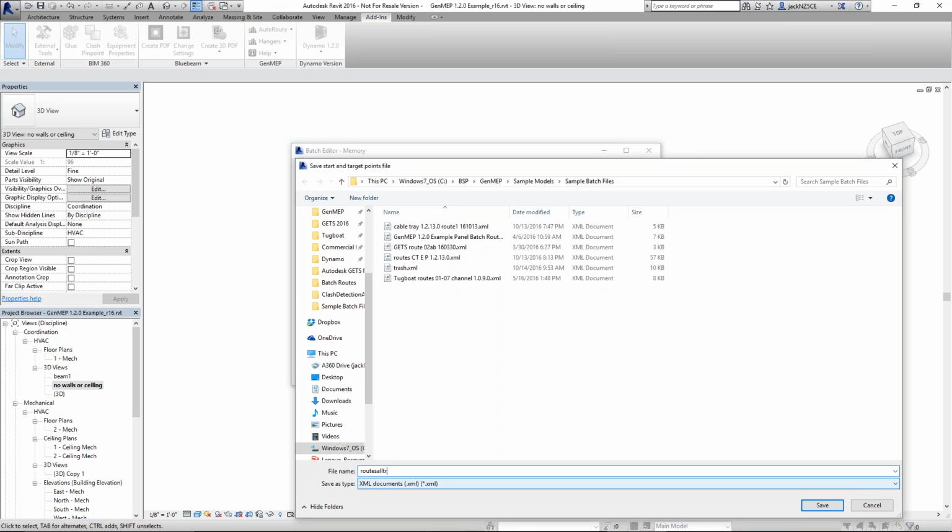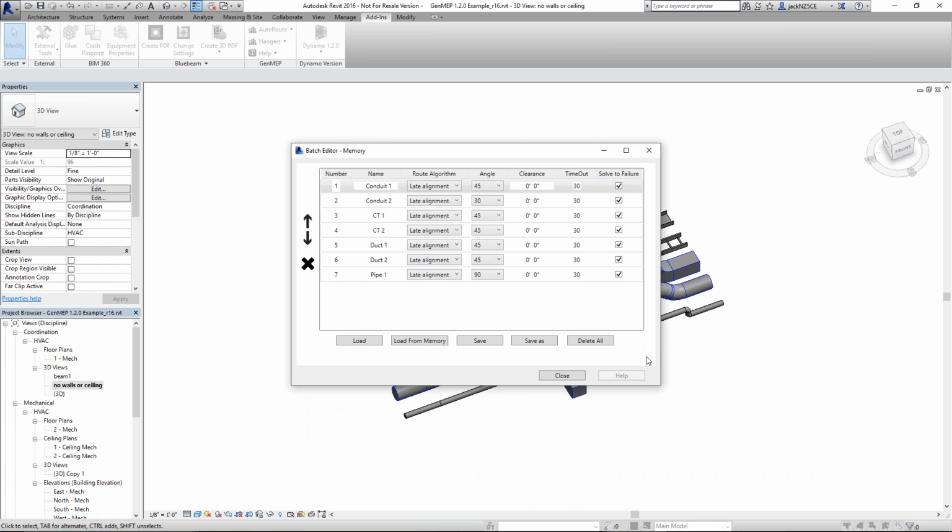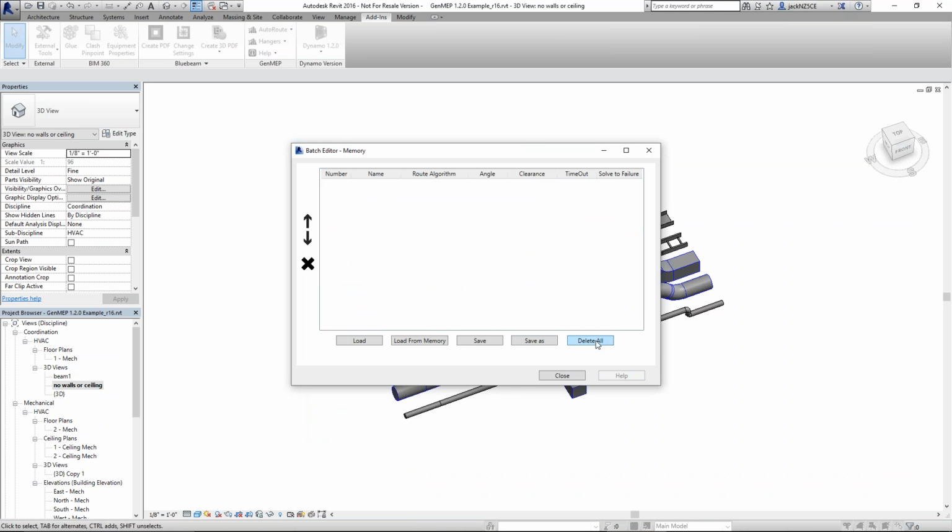I'll call it routes all trades. It's saved as an XML file. Now that I've saved it, I can delete the routes from the memory. If I wanted to load an old batch file, I just select load and select the file.